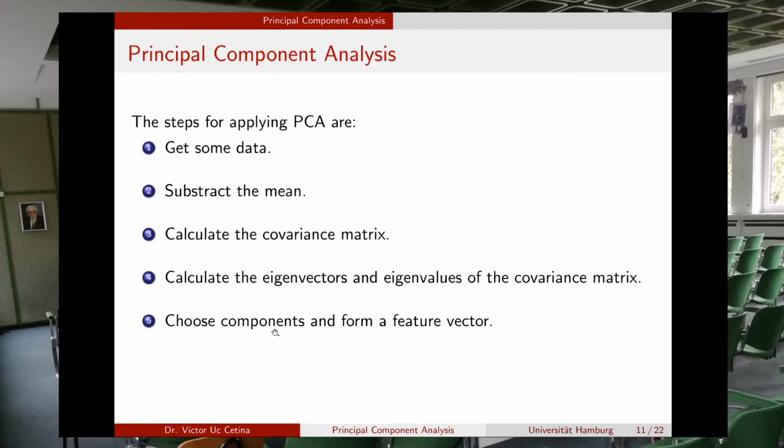Once you have found the components, you need to form a feature vector. And with the feature vector, we will see this a bit later. You simply need to project the points into this component. So you will have your original dataset transformed into the new subspace that will be created by your vectors, created by your eigenvectors. And that's all you need to do. You just compute or project your points to derive your new data set.